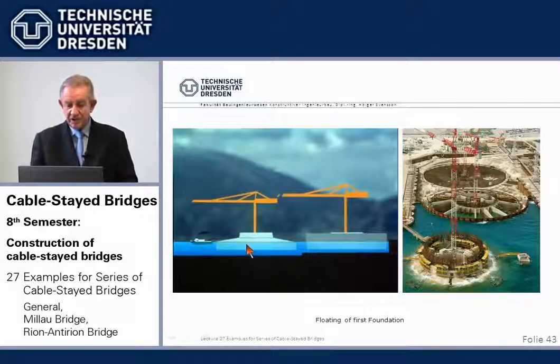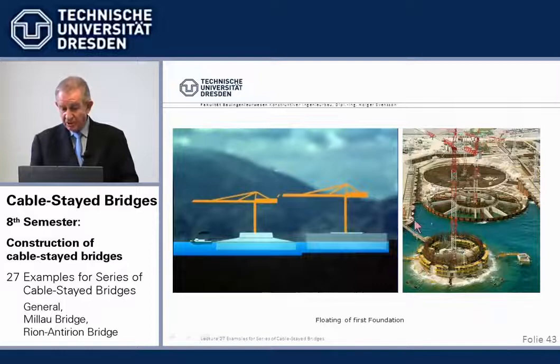And then when we have the bottom foundation part done and have started with the pier shaft, then the cofferdam in front is taken out and the dry dock is floated, and the bottom foundations float up. So the first one, which is a little bit ahead, is towed out. The next one comes here, and then the third one is to be built afterwards, built in a staggered way.